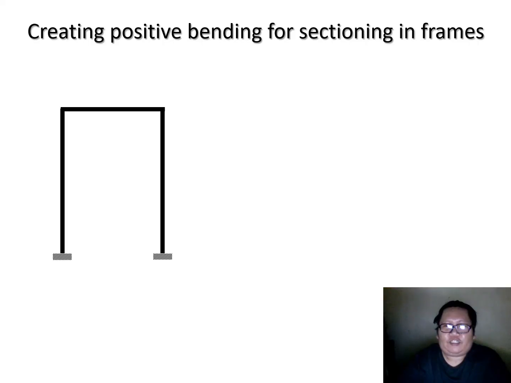So, creating positive bending for a section in frames, for example, we have that kind of frame, then that type of rotation should prevail whenever you consider the lower portion of that member. So it should be counterclockwise. And whenever you consider the upper portion of that member, then the moment's direction would be clockwise. Also in the middle member, that would be the consideration of the rotation of the moment. If you consider the left side, then it's going to be a counterclockwise moment direction. And if you consider the right side of that section, then you will have a clockwise moment rotation. And lastly, if you have the right side portion of the frame, the moment direction would be like this. If you consider the upper portion, it's going to be counterclockwise, and the lower portion would be a clockwise direction. That's how to create bending moment in sectioning for frames.